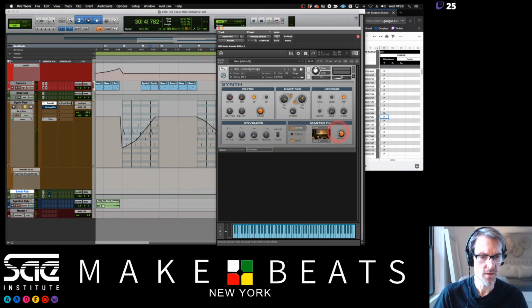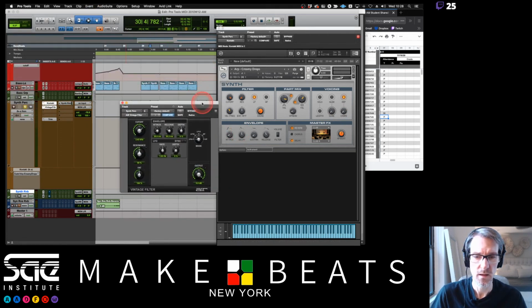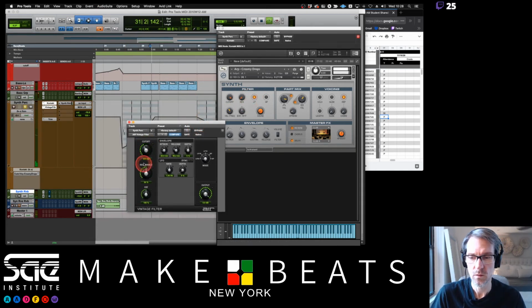Cool. But if I turn this reverb up again, actually I like that reverb on there, but I have to be careful because now my vintage filter is coming after everything. This filter here is before the reverb, this filter here is after the reverb, so it changes the sound drastically, which is not bad.